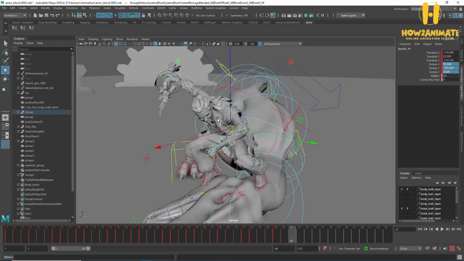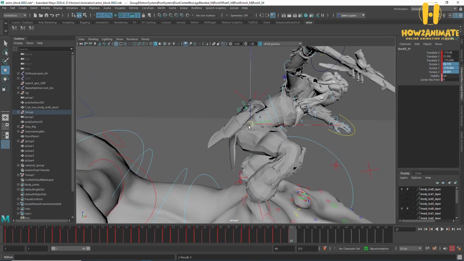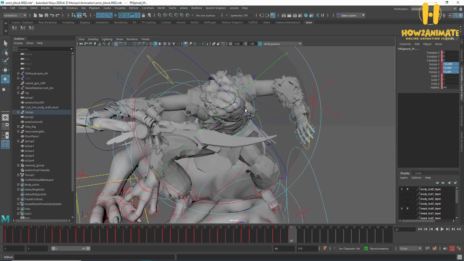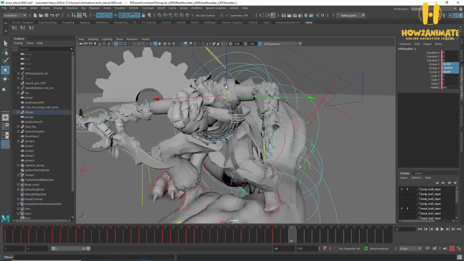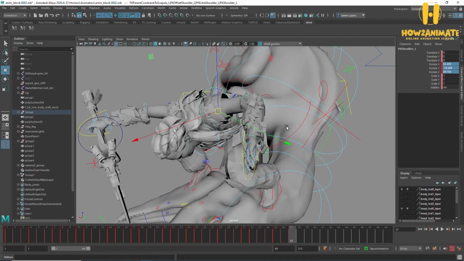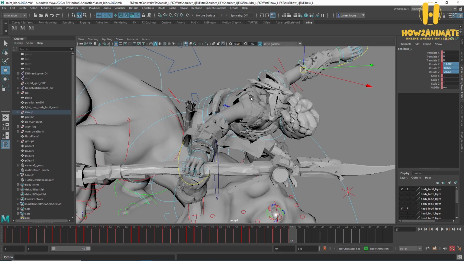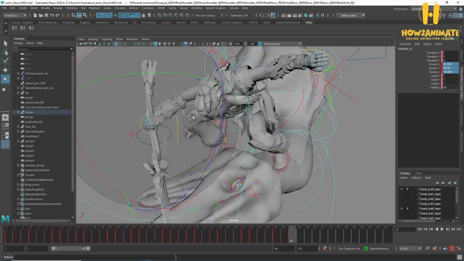Cool. Okay, so she's going to basically get all her body weight into it. So she's going to twist over to this side, like so. This arm is going to come up. Okay, I'm just going to stab straight down.